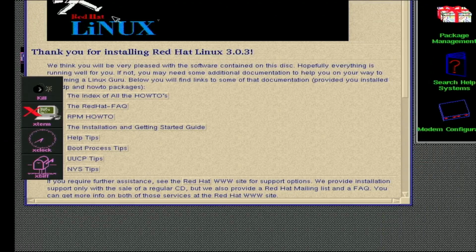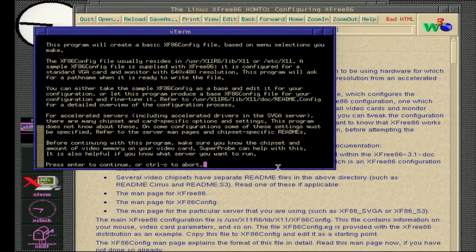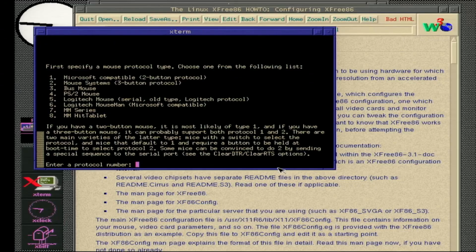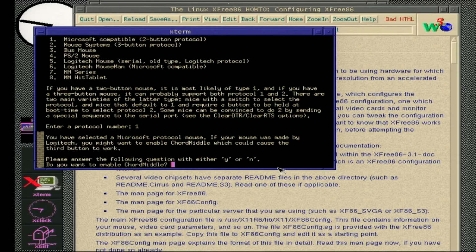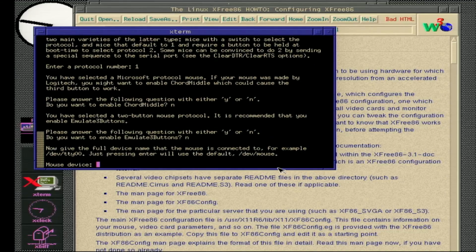Anyway, I did get Red Hat 3.0.3 installed, and I kind of cheated. I imaged the SD card I was using with DD. I took that image and I created a virtual machine with PCem, and I basically made the machine identical, same amount of RAM, processor, video card, everything down to the hard drive size, to this PC.